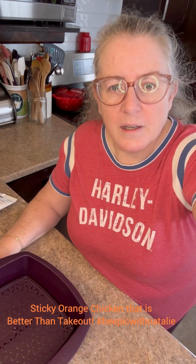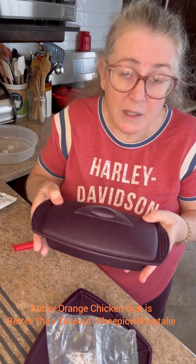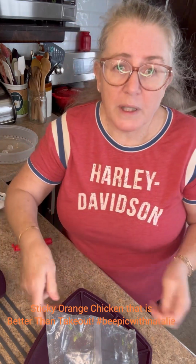We're going to have some broccoli with our sticky orange chicken. So this is the Epicure rectangular steamer, and I will put this in the microwave for 3 minutes, probably 3 to 3.5 minutes, once the rice is done, and our meal will be ready. I can't wait to share it with you.